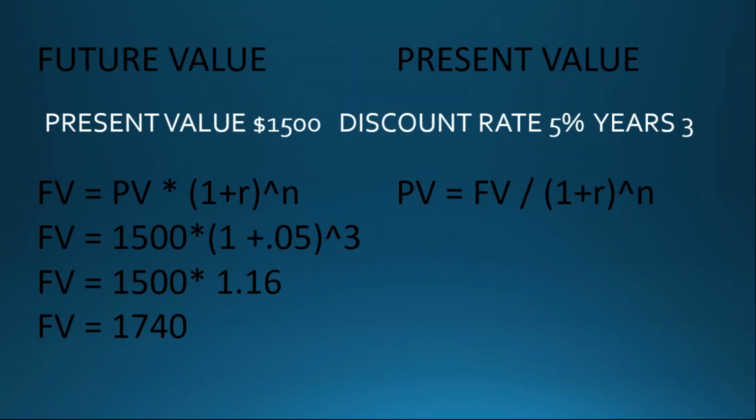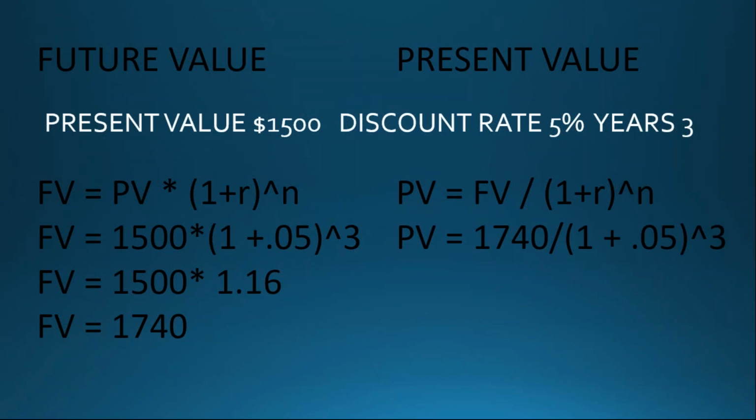So if nothing else, I know just from looking at it that I went from 1500 to 1740. And so I made money. I don't know whether that's good compared to other vehicles I could have put that 1500 in, right? So I'm not using this as a comparative tool. That's what net present value is going to do for us. Here, all I'm doing is looking at and seeing if I'm getting a positive or negative number, almost like we did with schedule and cost variance.